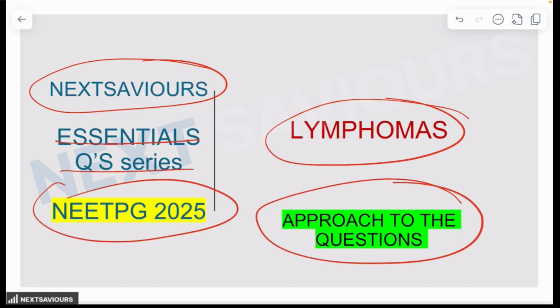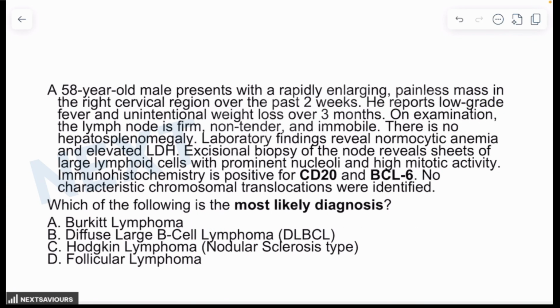Today we are going to have a discussion on lymphomas and how to approach the questions related to lymphomas. At least one to two questions are always going to be there in your examination, and these are going to be a long question. A specific strategy is required in order to answer these kind of questions, because if you have to divide the questions, then it will be divided into six parts for your identification.